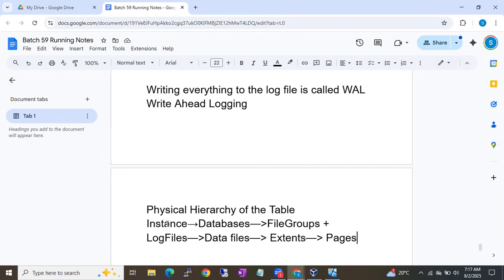Because it doesn't know how the table will grow. We don't know whether it is a small table or a big table. If SQL Server allocated a uniform extent initially, we would waste almost 64 KB if the table is not growing, right? An extent is nothing but a collection of 8 data pages. Each data page size is 8 KB. So 8 into 8, 64 KB is the extent size.